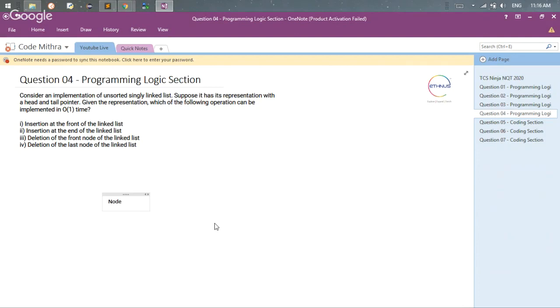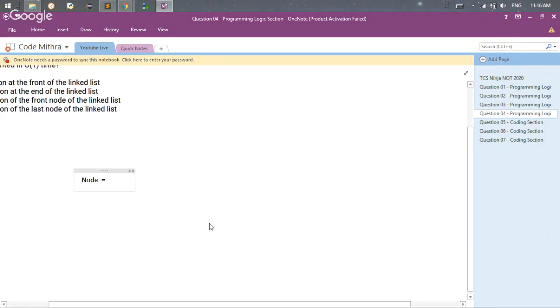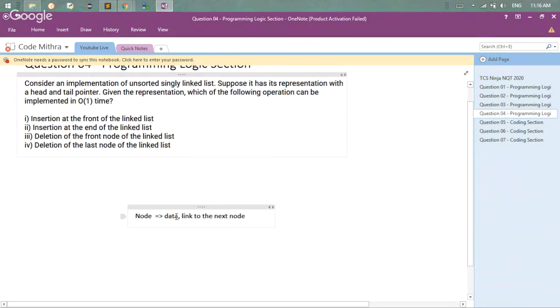Each and every node is going to contain two different things: data, and a link to the next node. This is what we call a singly linked list.